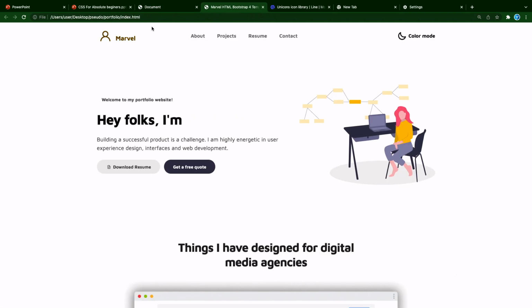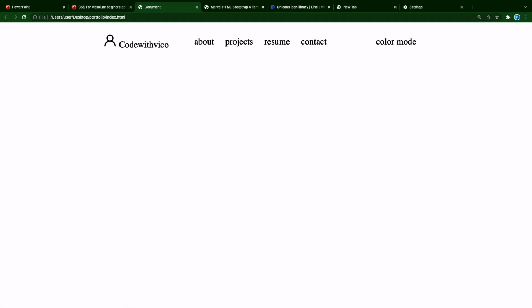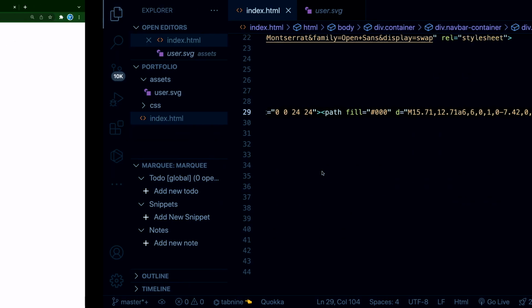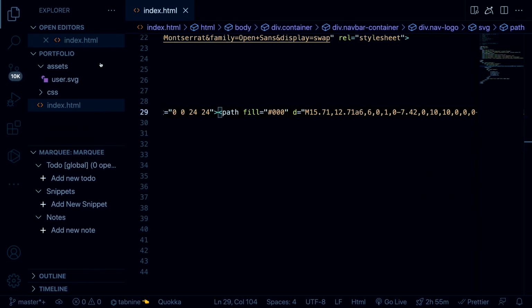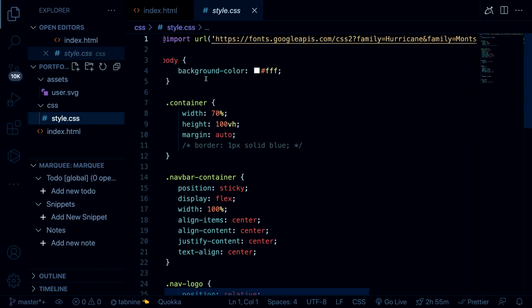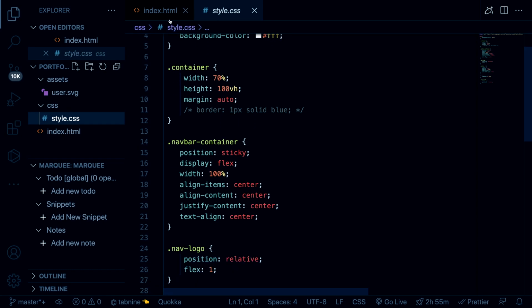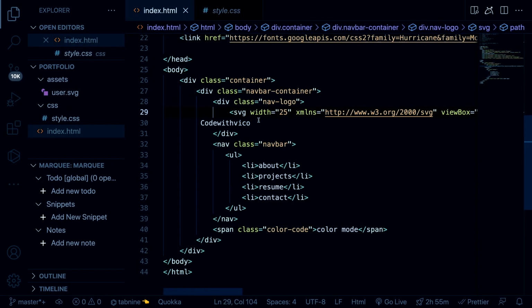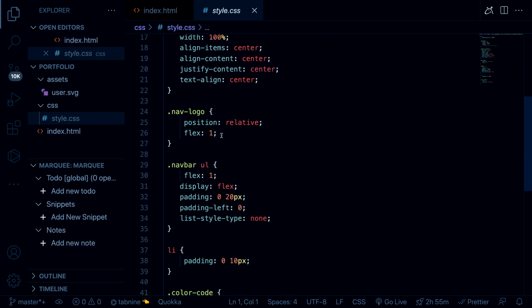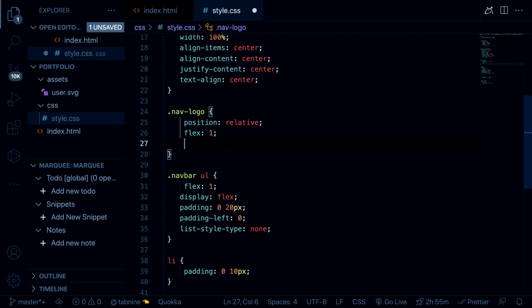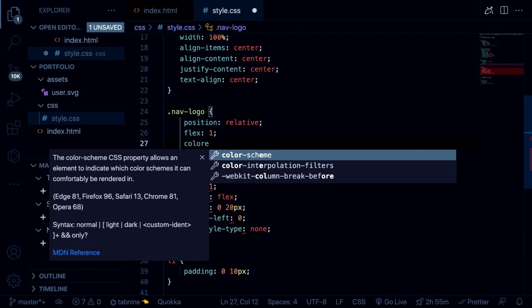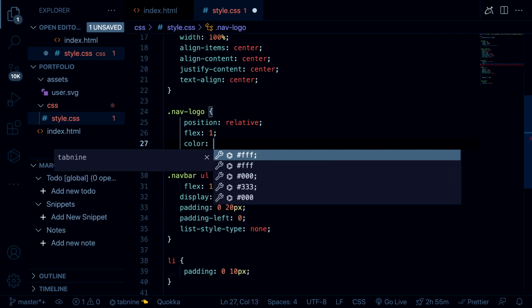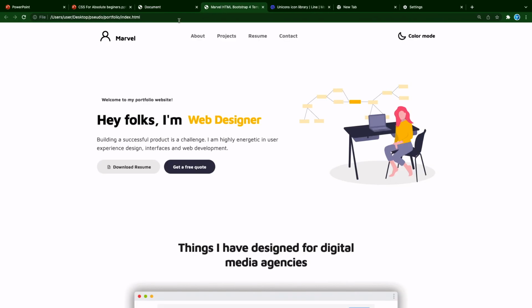It's already becoming more like, I think they have, okay, go back to the CSS. Inside of the nav logo, what we should do now is give it a color, and we want our color to be black.